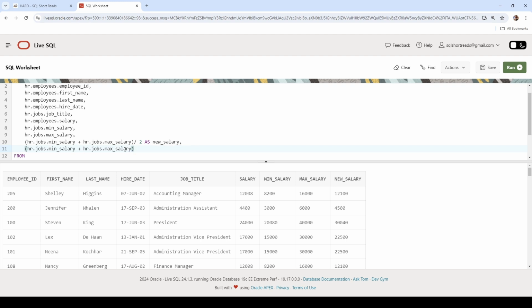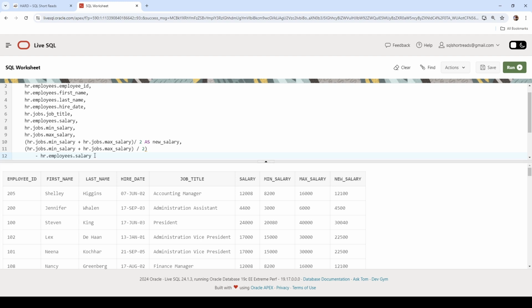So the new salary is this. And we're going to subtract that from the current salary. So new minus old. New here is the new salary that we defined here. So I'm just going to subtract.